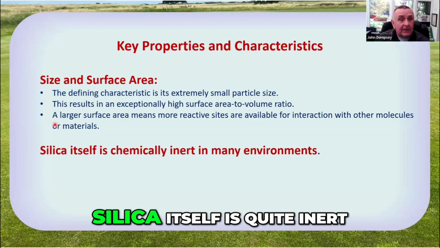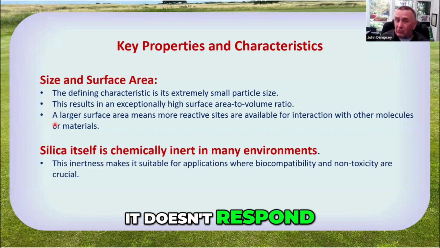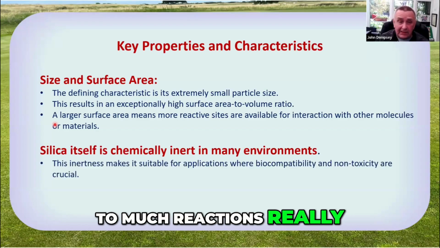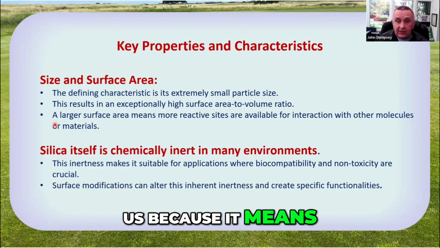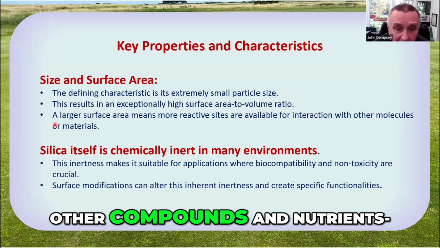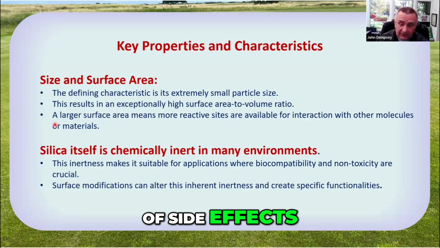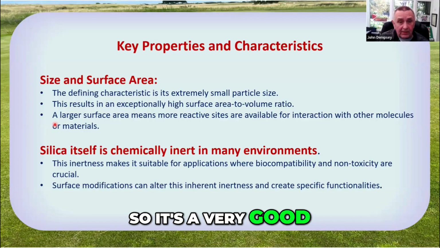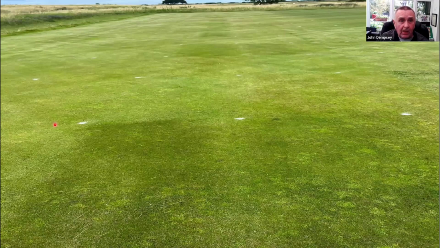Another thing is that silica itself is quite inert. It doesn't respond to much reactions really, which is valuable for us because it means it can be used to piggyback other elements, other compounds and nutrients into plants without causing any sort of side effects. So it's a very good carrier, basically, for various nutrients.